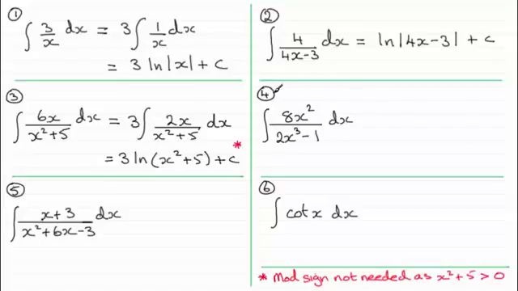So moving on to number 4 now. When I differentiate the denominator here, 2x cubed minus 1, I get 6x squared. Not 8x squared, but nonetheless it is a constant multiplied by x squared. So I can see that with an adjustment, by multiplying by a constant, I can make this into the required integral. So if I put 6x squared on the top, because I want that, when I differentiate the denominator, 2x cubed minus 1, integrating that with respect to x.